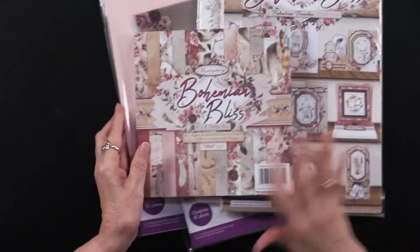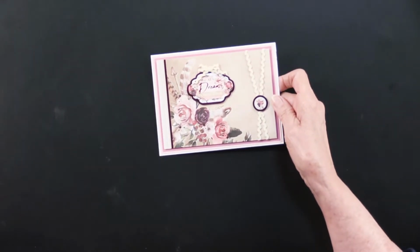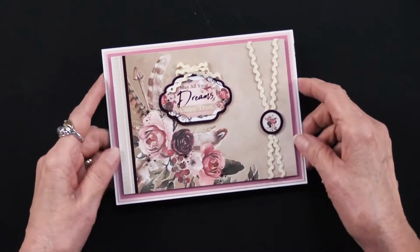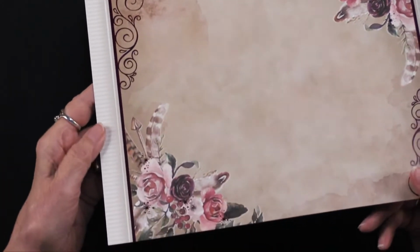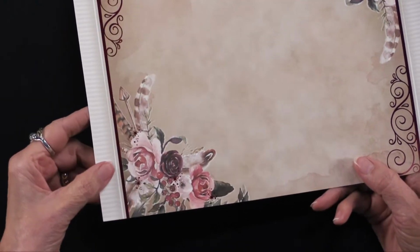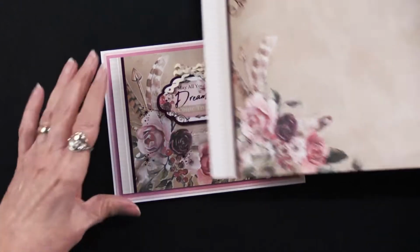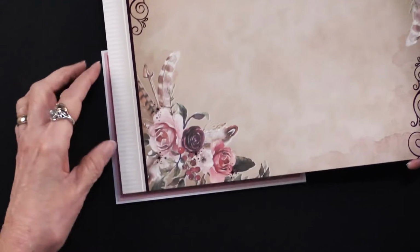Okay, let me scoot these away and let's get into our first card, and we'll get a little bit closer so you can really see this. Now this is on our regular size card, so it's going to measure 5 by 6.5 inches. And what Heidi has done is she has taken one of the foiled sheets, and if you'll notice, that foiling is kind of a burgundy color, really rich and pretty. She's taken this and turned it just like I'm holding it, and she's cut this down, and the measurements are down below in the gallery.